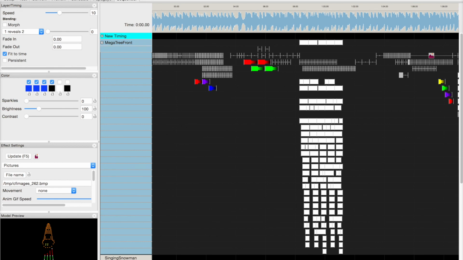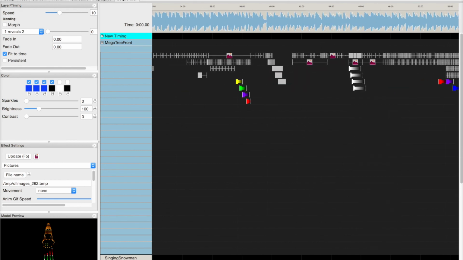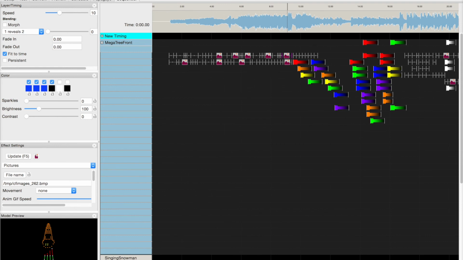So anyway, I just wanted to show this to you guys, and hope this fulfills a little bit of the promise of being able to use some of the sequences that you find on the net or purchase from the various vendors and be able to use them from X-Lights directly.